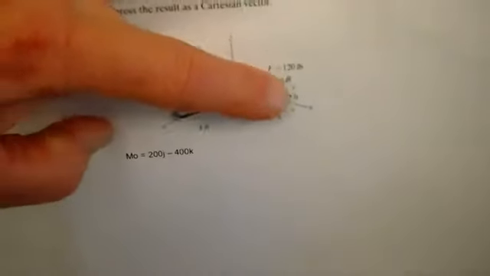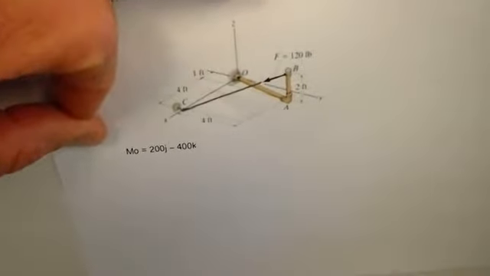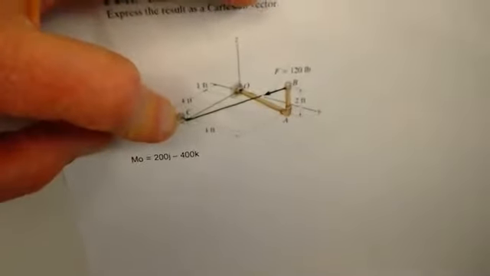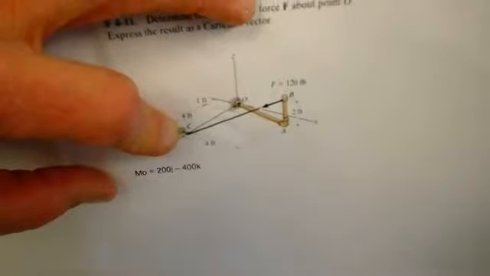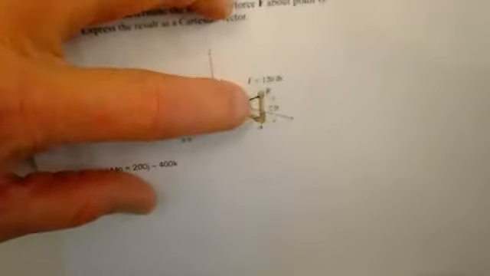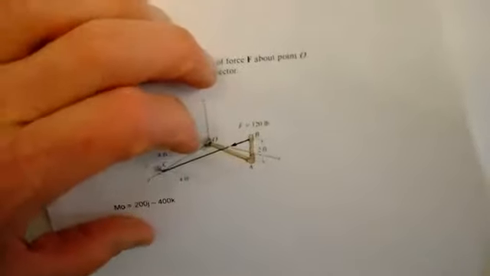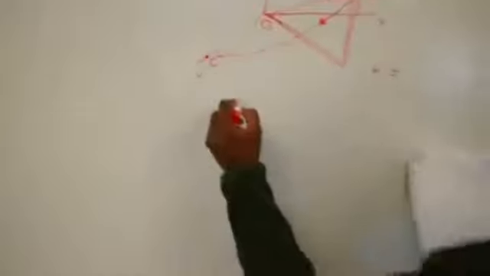Can you make a unit vector that goes in the direction from B to C? Yeah, just take the points from B, C. Then you get R of B to C, RBC. Then you take the unit vector to get B to C. Yeah, and that becomes a unit vector that's oriented in the direction that F is pointing. Right. And then you multiply that by 120, and that will be your F. Okay, so try that.